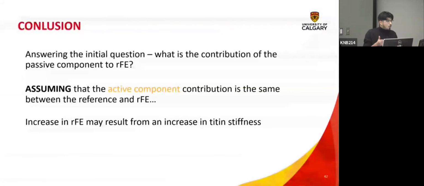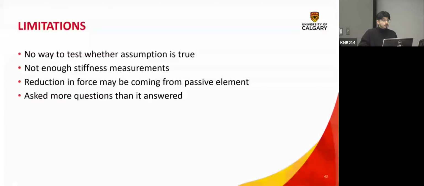The first is that there's no way to test directly whether or not the assumption is true. It's very possible that Riger's solution in itself is changing the way that our active components are interacting with each other, whether via conformation or via the number of cross bridges. And so between the actively stretched and the isometrically contracted, there is a difference that carries forth even into Riger's solution. The second is that not enough stiffness measurements were made. There's a gradual decline in force, and we only did a stiffness measurement at the end of the experiment. So it may be possible that the stiffness was greater when you first put it within the Riger solution, and it tapered off while the force decreased over time.